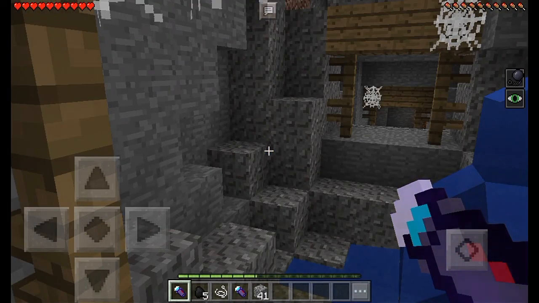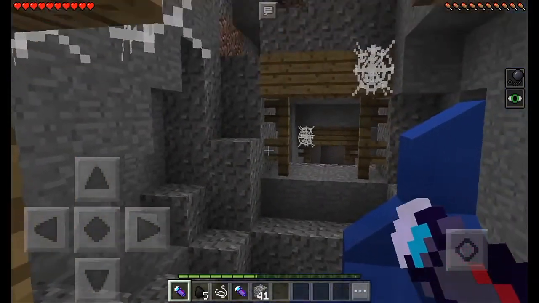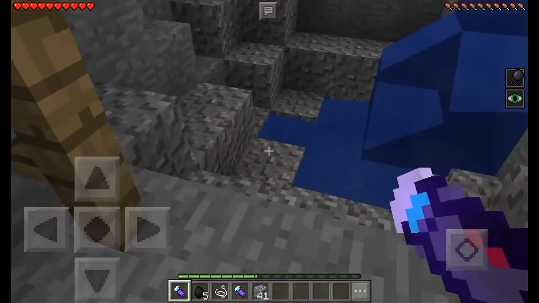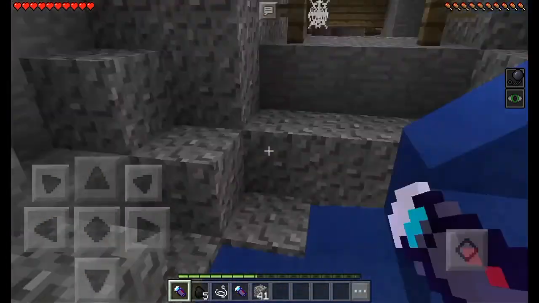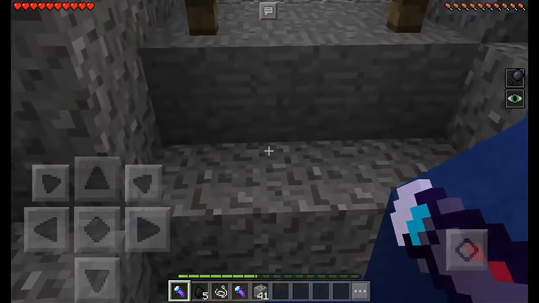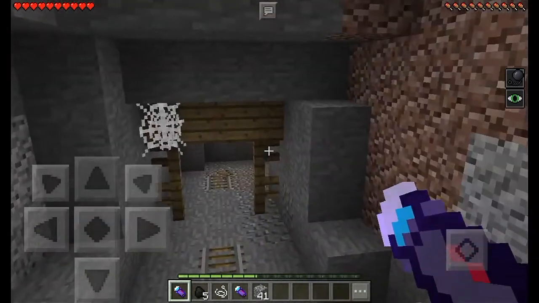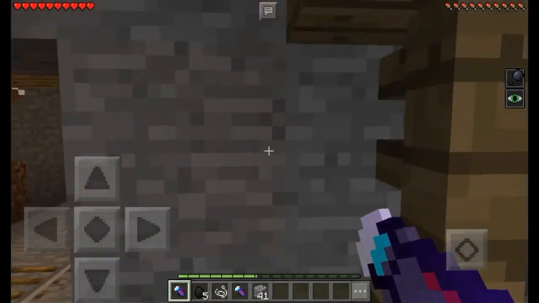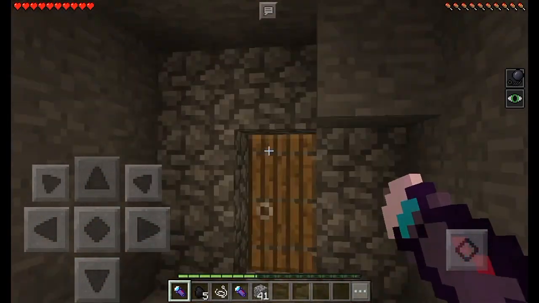So guys, if I scream so hard, don't judge me. This is a horror map and it's meant to make people scared, so just don't mind me. Just don't judge me, dude. Oh my gosh, what happened? I don't wanna look back here. Okay, I don't wanna enter this room. Oh my gosh, another door!